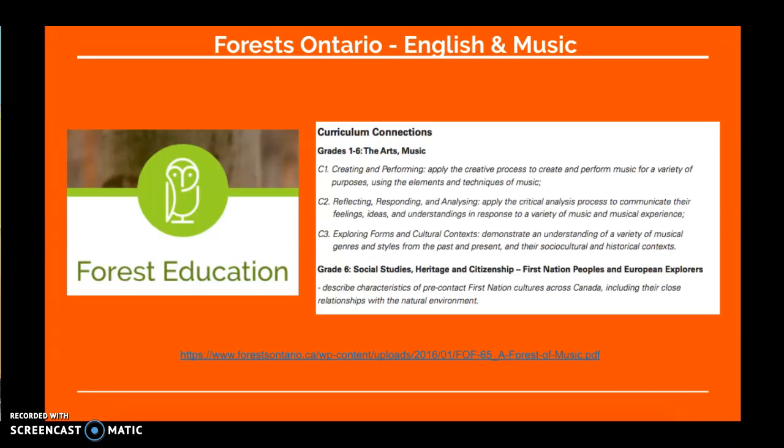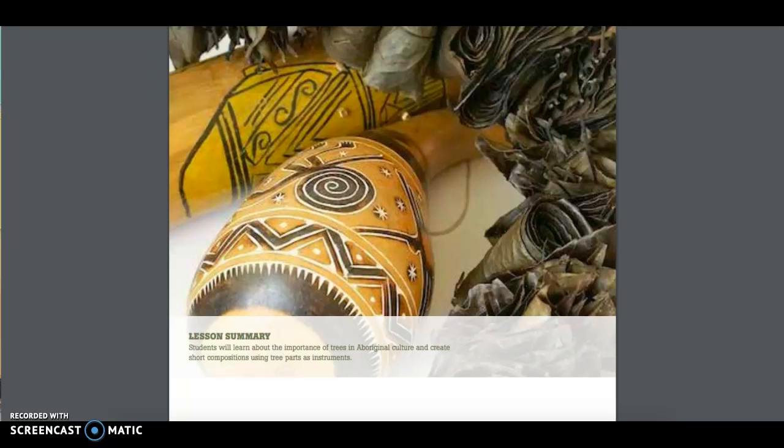As a second idea for integrating making into the classroom, I've looked at Forest Ontario and their section on English and music. For this activity, students will learn about the importance of trees in Aboriginal culture and create short compositions using tree parts as instruments.